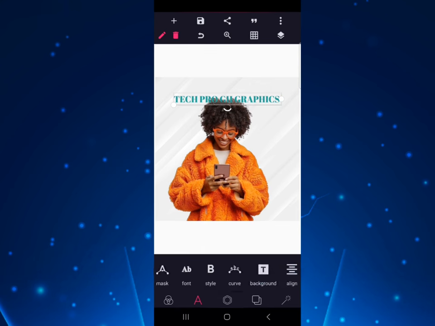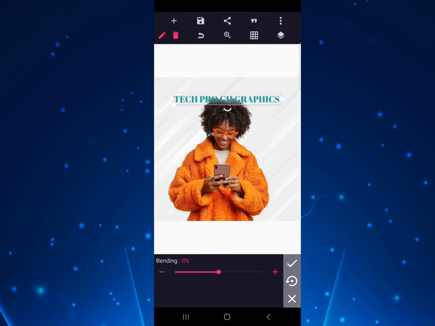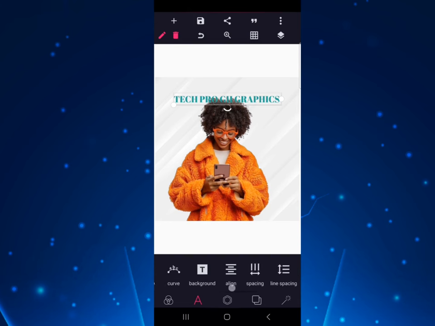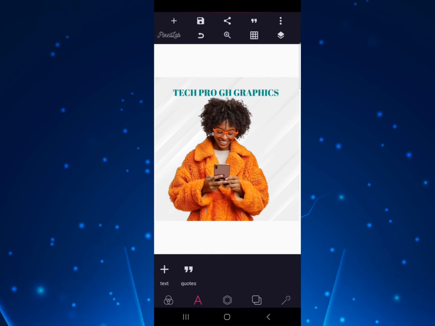Now bold, say a font like Renga. Then the background color, alignment, stroke, anything, 3D, or normal.